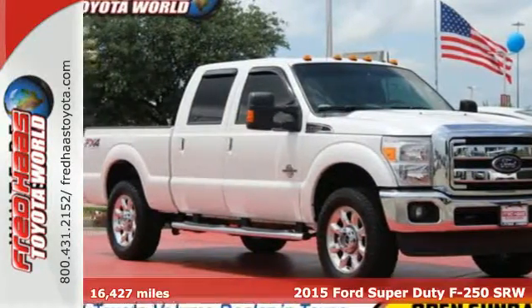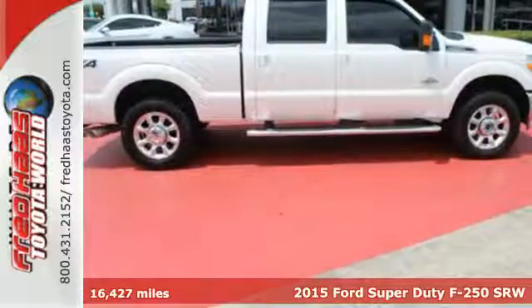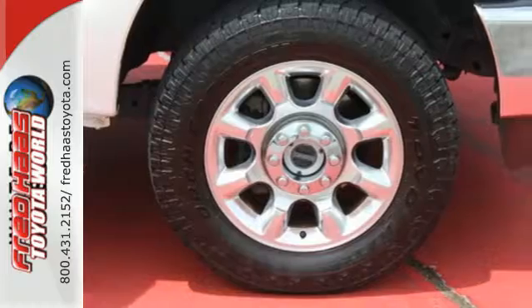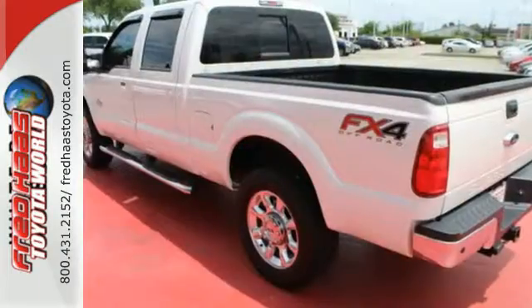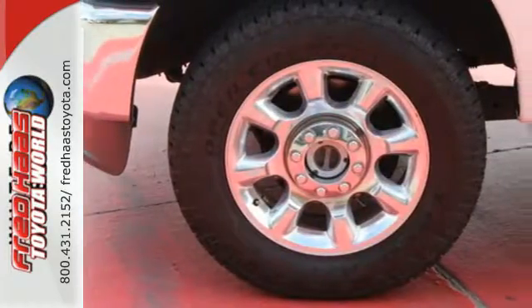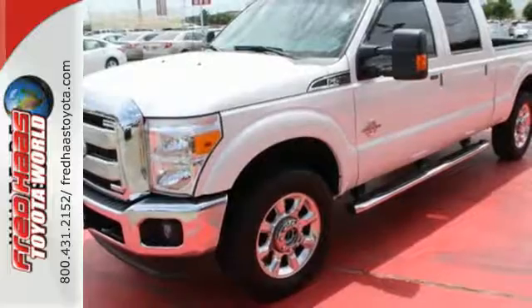Here's a 2015 Ford F-250 Super Duty. It has the strength and shear capability needed for even the toughest jobs. Power comes from the V8 engine, mated to a 6-speed torque shift select shift automatic transmission. It delivers best in class towing capability, aided by the included trailer sway control, advanced track, and a trailer hitch receiver.